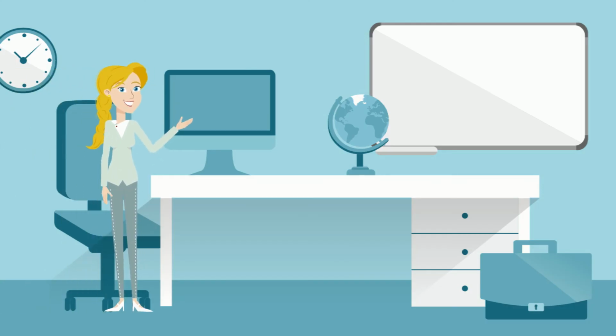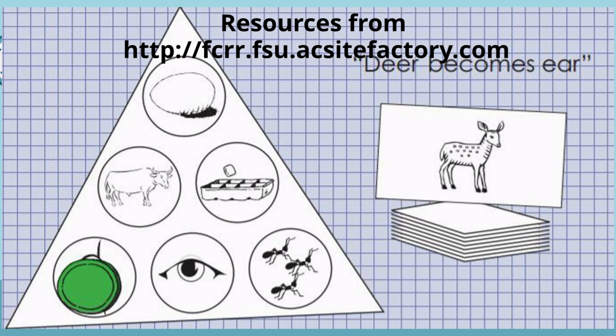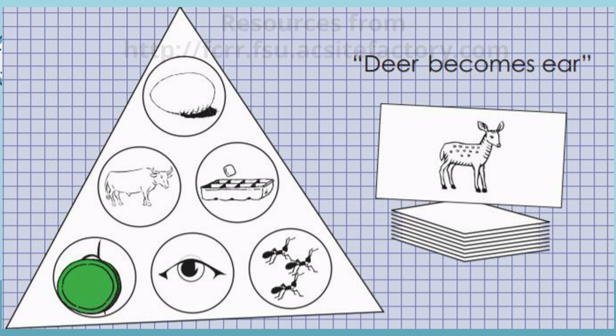Today's activity is a fun phoneme deletion game. In the link below, you will find a link to this page that you can see here, and you will have triangle boards with some pictures on it and cards. You turn the cards over one at a time and you say, like this card, what is deer without the first sound D? Deer without D is ear. Now on this board where you can't see because it's under a counter is a picture of an ear, so you can put a counter there. And when your board is full, you win. Or if the other person fills their board first, they win.